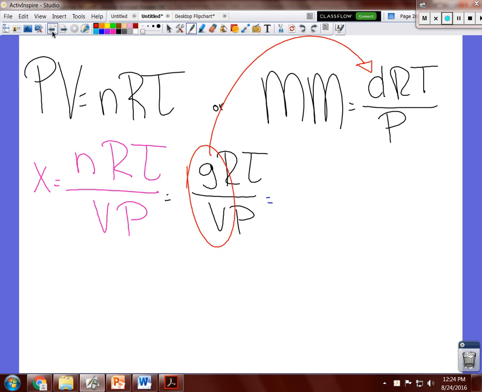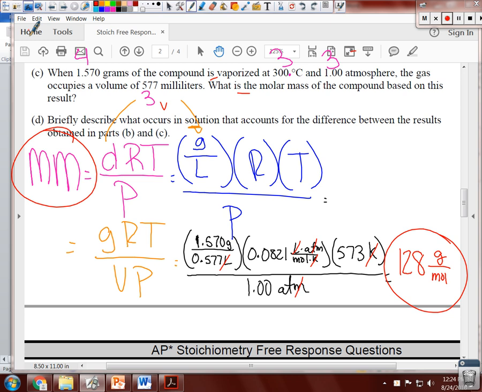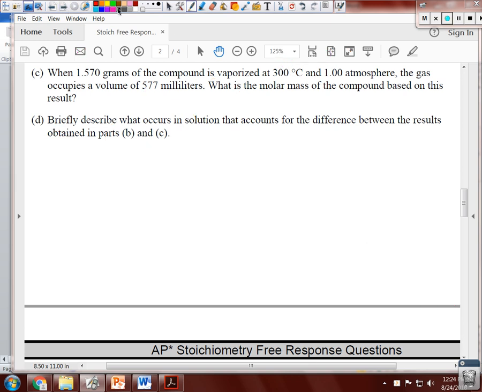My question to you is, how would you know to use it? This is a great question, and what I'm fixing to do is really going to challenge you to think through this. If you said, okay, well, I've got grams, I've got volume, I've got temperature, and I've got pressure. If you said, okay, well, I know what to do here. I need PV equals, I need this. My question to you is then, what is the question in the question? What in the heck am I solving for?